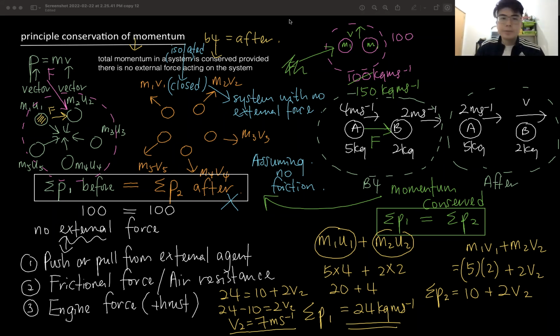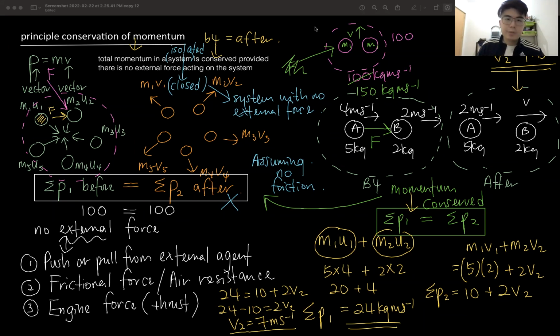Using what? Using the law of conservation of momentum. If there is an external force, can I use this one? I cannot use this formula, because if there's an external force, then this would not be equal. Since there's no external force here, v2 is 7 m s^-1. This formula allows you to find velocity after collision, or mass, or anything before and after collision. There's always one incident in between. The incident can be a collision, an explosion, or any other event that separates this before and after.